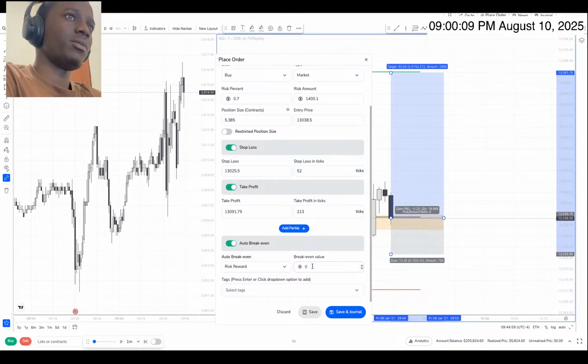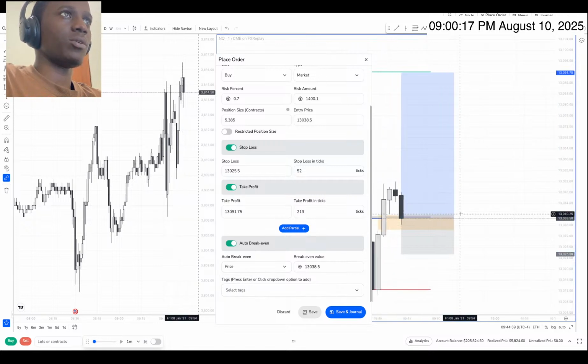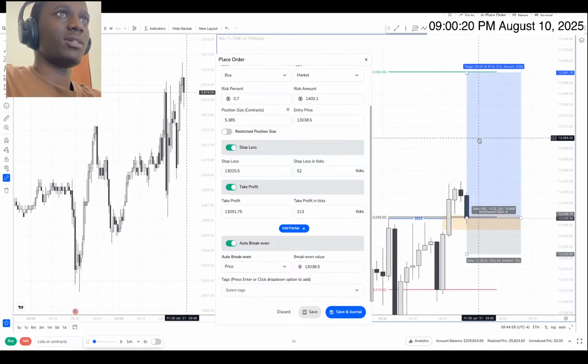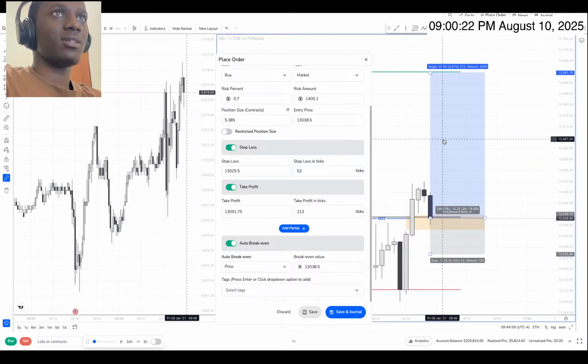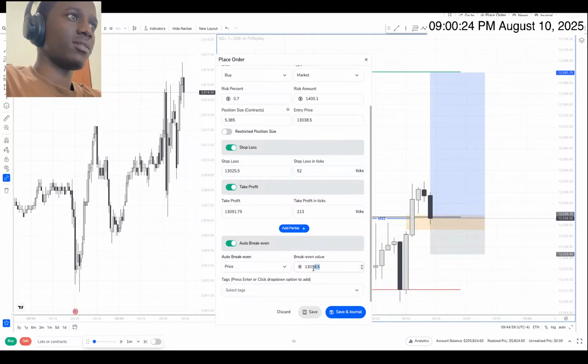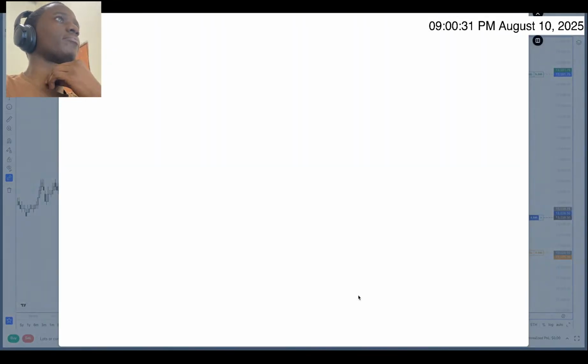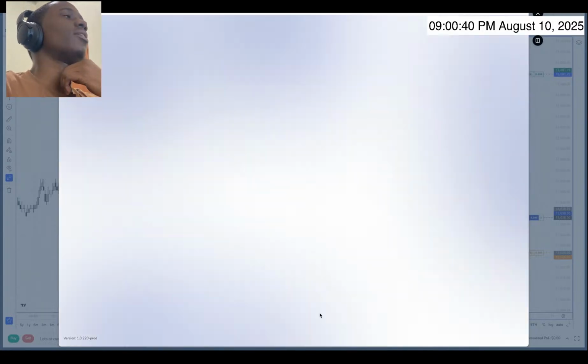What break even will be when we get to this price. So okay, we'll reach break even when we are at least here, 13,067. Let's buy it there. If we don't get swept out, because we may also get swept out and then the market continues. I've seen that countless times.